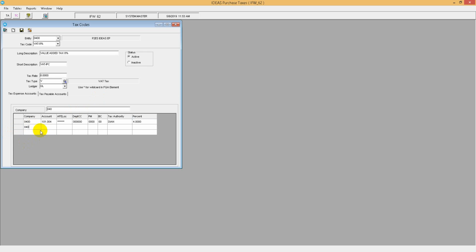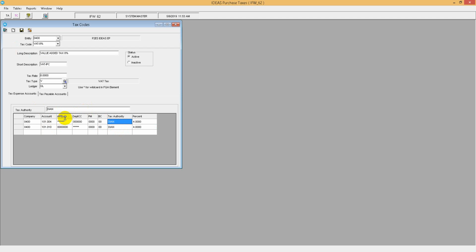And then we have another line here. And we continue coding this line. It's going to go to null, AFE, wildcard, cost center, just as an example. And then another 4%. So what does this wildcard do?